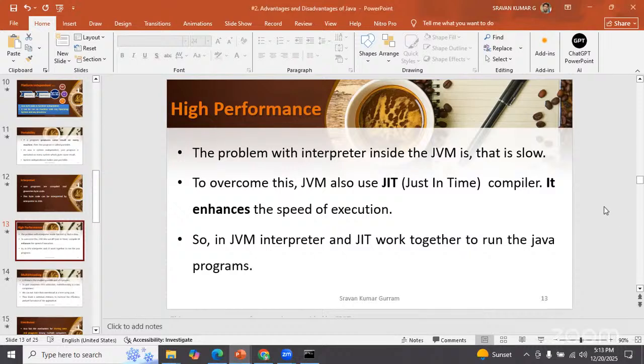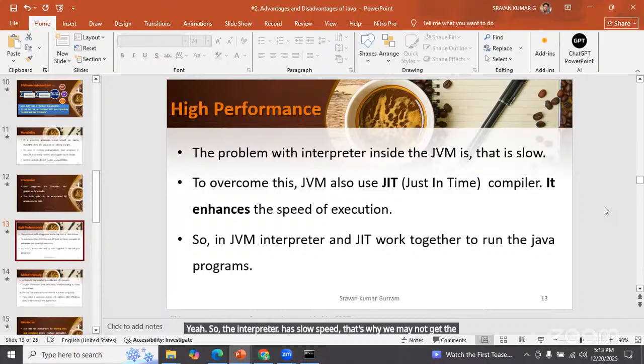So the interpreter has a slow speed. That's why we may not get good performance in Java.